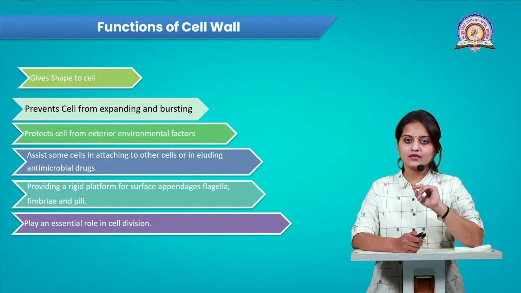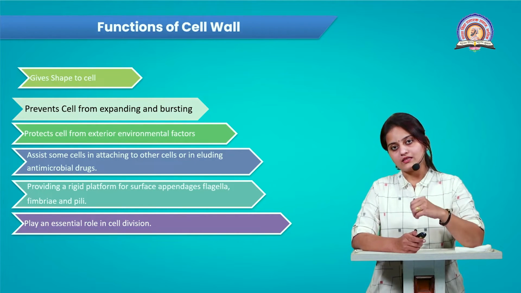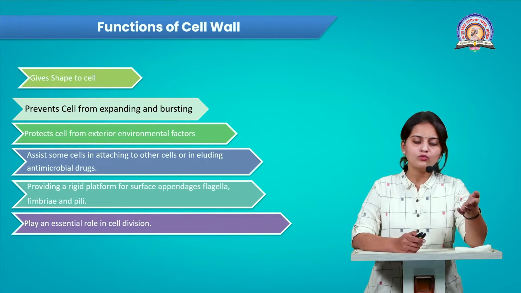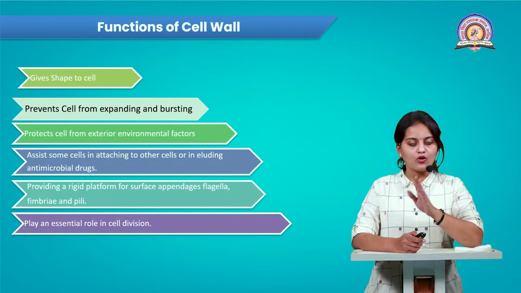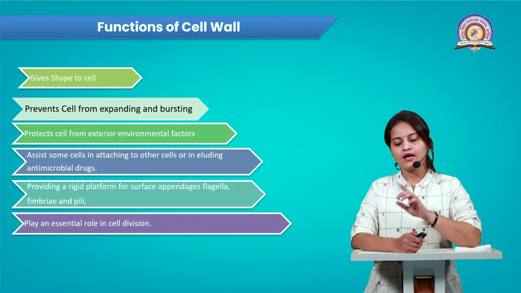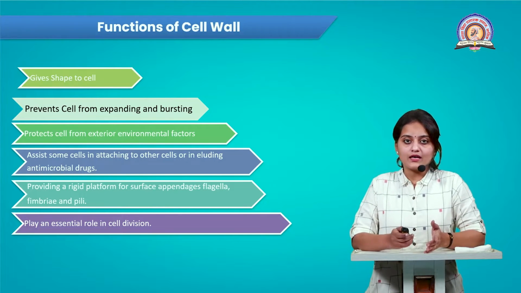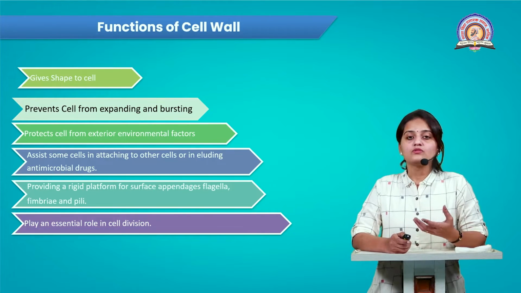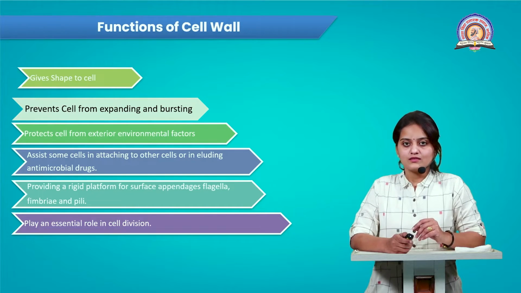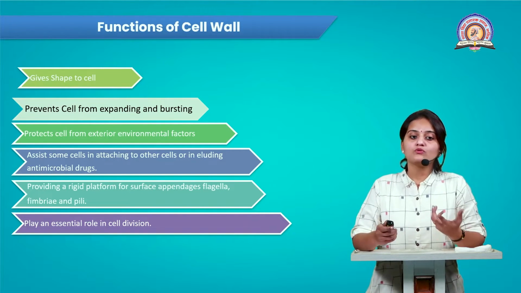The next important function is what? It is also responsible for protecting the bacteria from external antimicrobial drugs. We all know about antibiotics, and all antibiotics have their specific target cells. It means antibiotics have their mode of action. Now, as per Darwin's rule, every cell tries to survive, and that survival of bacteria is because of the cell wall. The cell wall also plays a very important role when bacteria want to survive.